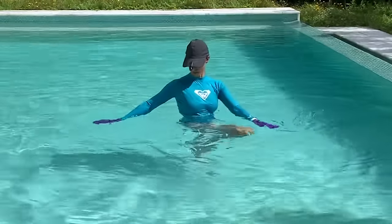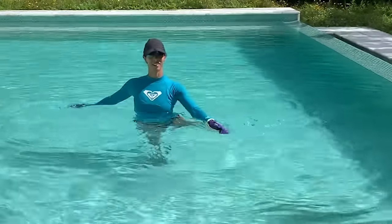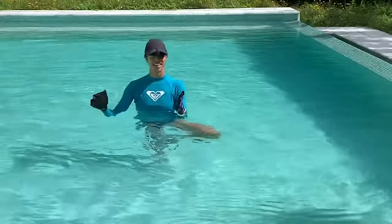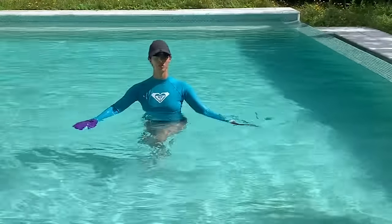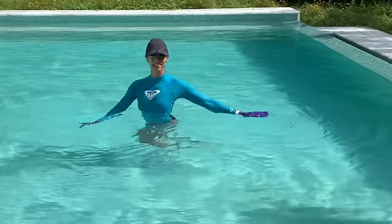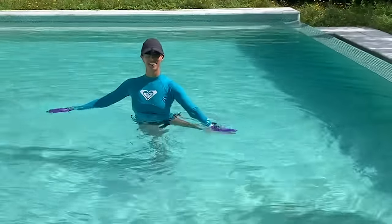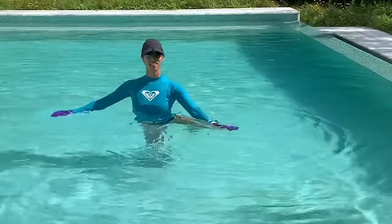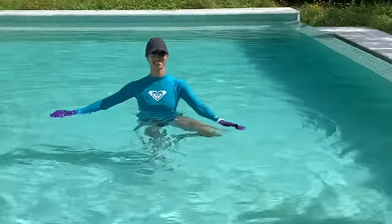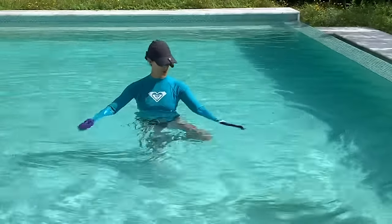3, 2, and 1. Switch to the other side, other leg, go in, out, in. So your chest is frontal and allowing just your hips to rotate as you move the knee in and out. So you're standing on one leg as you sweep the other leg in and out. And go. 5, 4, 3, 2, open.